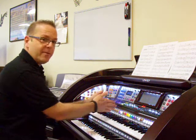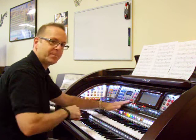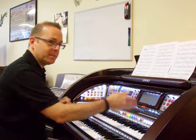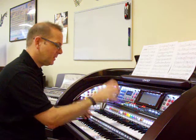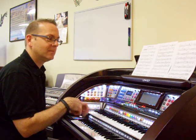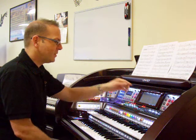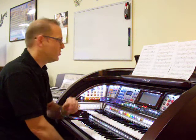If I move away from that and select one of the other numbers, if I go to 10, instead of not pressing any number, normal rhythm preset number 10 gives me the same introduction and the same piano sound, but it'll include drums. You can hear them now. Alright? So there's a piano page. There's a guitarist page. Oh, I happen to like jazz guitar.